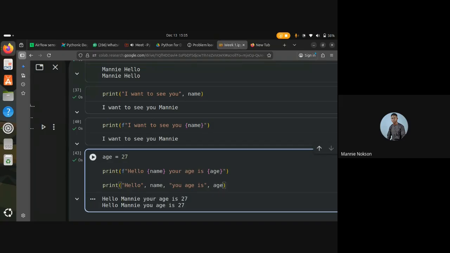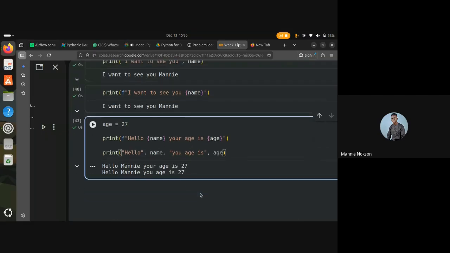Let's see if this is the same. Okay, why is it not the same? Hello, money, your age is 27. Okay, yeah, so you can see they are exactly the same.